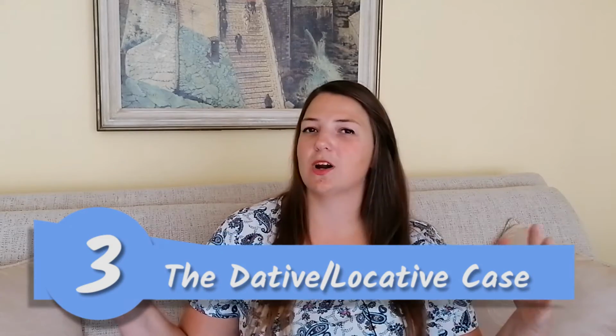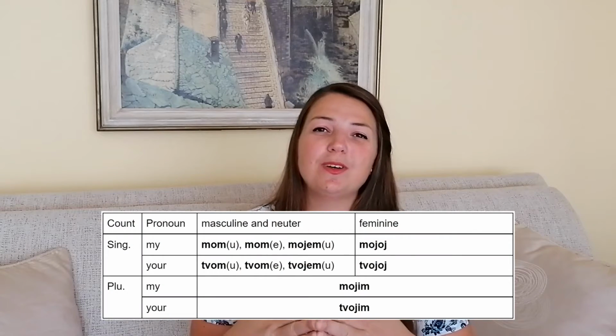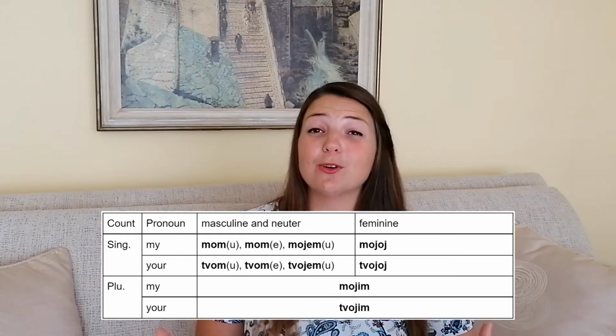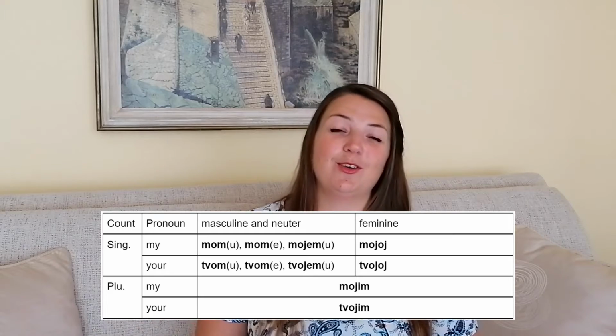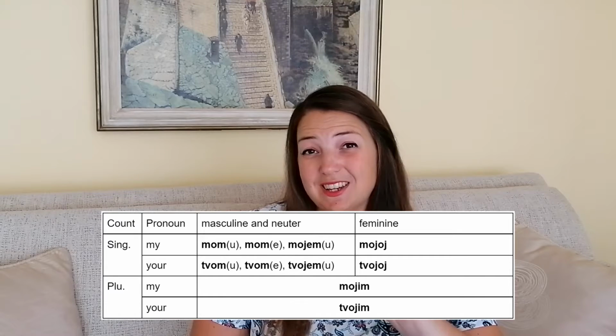Another common case that you will use is the dative or locative case. The reason why we have put these together is because they always have the same form. In all the nouns, adjectives, pronouns, they have the same form. And it's hard to tell them apart anyway. Now, the dative locative form for mine and yours is as follows in this table. First, what I want you to notice is that the form for the masculine and neuter is the same, and also the plural for all three genders is the same. So we like the dative, right? Don't be confused by these three different forms for the dative.